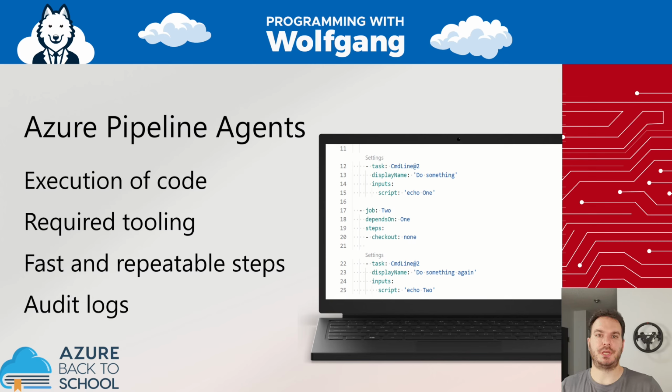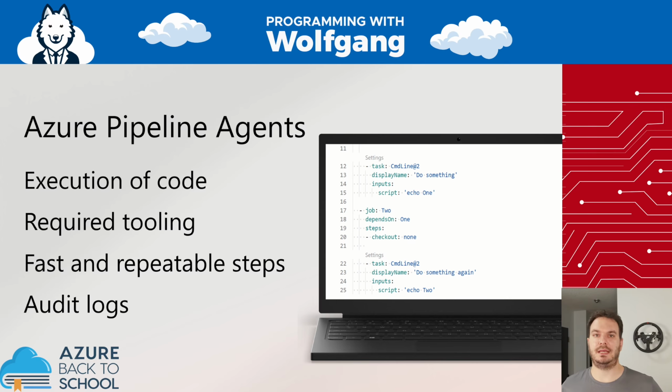Another reason why agents are great, or pipelines in general, is you have an audit log. This means if I have GitHub, Azure DevOps, GitLab, doesn't matter what tool you use, I see what pipeline was executed, when it was executed, who started the pipeline, and what did the pipeline do. So in this case, I have a perfect audit log, and if something went wrong or something doesn't work, I can go back and see what was deployed, and so I can figure out what was broken.